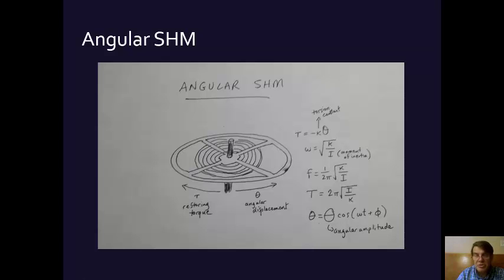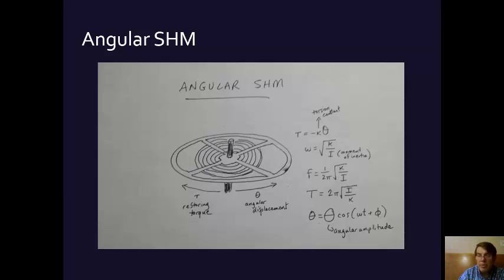So for the frequency, again, you divide the angular frequency by 2 pi, and you end up with the frequency in hertz, cycles per second. So divide by 2 pi, and then the square root of kappa over I again. And the period is again going to be the frequency flipped. So instead of 1 over 2 pi, it's 2 pi. And instead of the square root of kappa over I, it's going to be the square root of I over kappa. Again, it's pretty much exactly the same, just with the equivalent angular kinds of things.